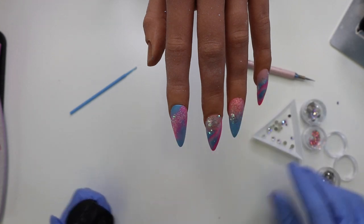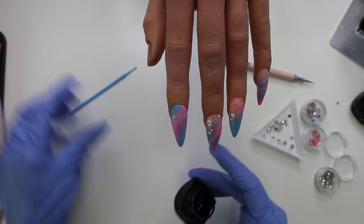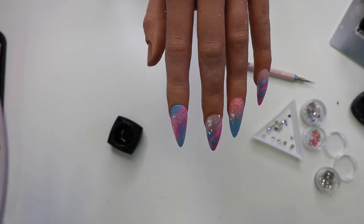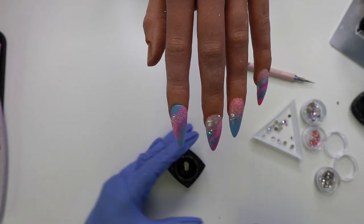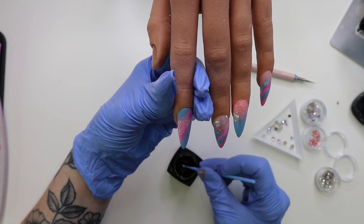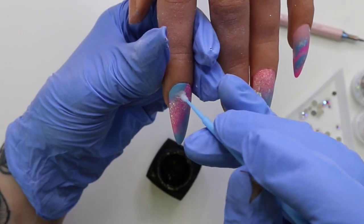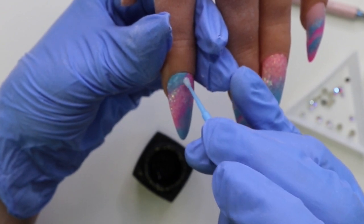So we've talked a little bit about crystal placement lately, some of us girls. So I thought I would just give you the rhyme or reason as to what I do when I'm placing crystals. I'm gonna twist her finger around a little bit, which is what I would normally do if she was a client. Anyhow, I'm going to take my Stick-It, which I actually got probably way too much of, but we're just gonna deal with it.